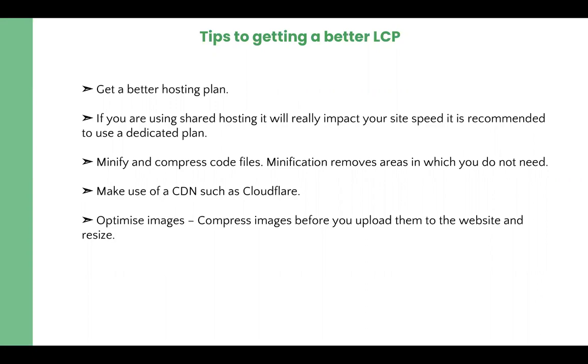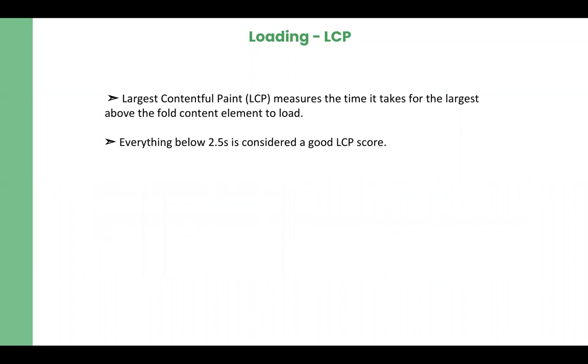You also want to optimize all images when they go onto the website. You don't want to have images going up that are large in file size because that's going to affect your LCP scores on different pages. So always compress images before you upload them to the website, and remember to resize them as well. As we've said, LCP looks at the largest contentful paint. Anything below 2.5 seconds is a good score for Google, so that's definitely something that you want to start thinking about.